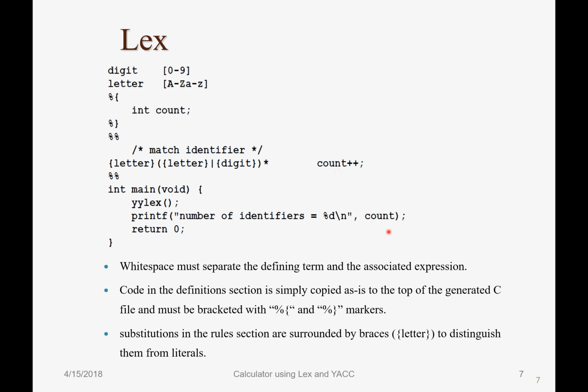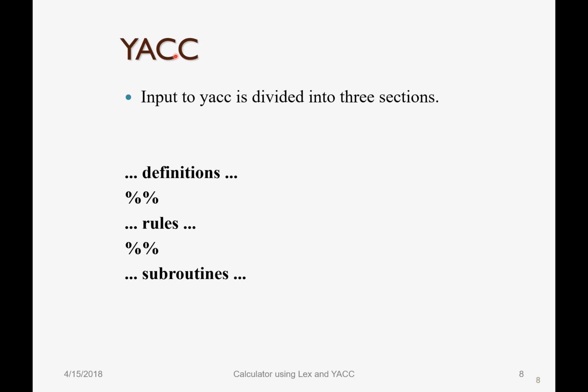So it will give output 2, meaning the number of identifiers is 2. So this is a simple program for finding the number of identifiers in a line.